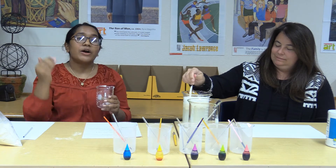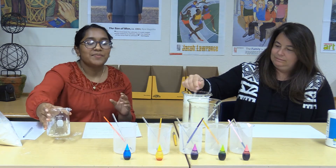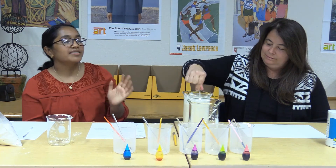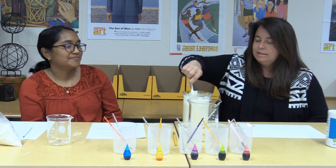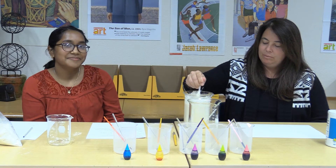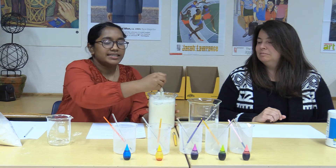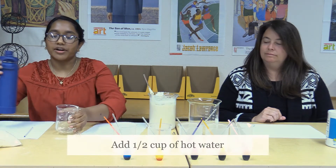Now we're going to add the one cup of flour to the mixture. As you can see, most of it stays on top because flour is lighter than the salt water — but once you mix it together it'll come to the right consistency. Be careful while stirring because there's a lot in the cup. Miss Clapp, what would you advise a young artist developing their skills? Practice a lot and have something in front of you that you want to draw, to help you learn to draw what you see. If it feels like slime, add a little more water to make it runnier.